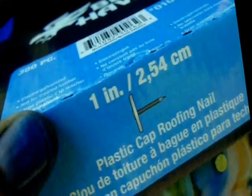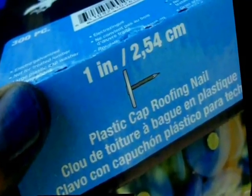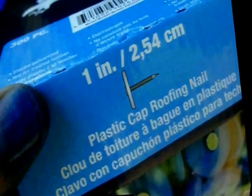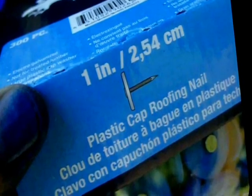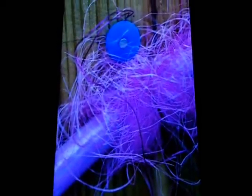I found some very interesting things out there that I think you would find quite useful. These are called plastic cap roofing nails — Blue Hawk was the name, which I thought was very interesting and which worked beautifully for this color scheme. They're perfect to tie things to. I was able to tie the irrigation lines to them, and it's also possible to go ahead and tie some of the plants in certain ways.